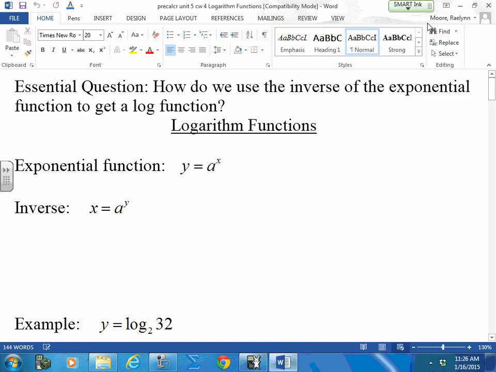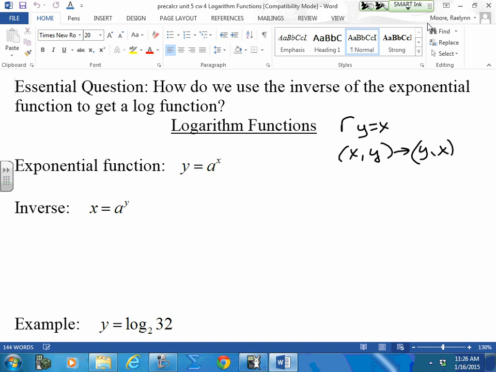Today, I just want to get you to see graphically how we go from an exponential function to a logarithmic function. Now, one of the key things when you do a reflection over the line y equals x is you interchange your x and your y. And your domain interchanges with your range, and your range with your domain. Your asymptotes will have to interchange because your y equals will now be an x equals. It will all make sense when we graph this.